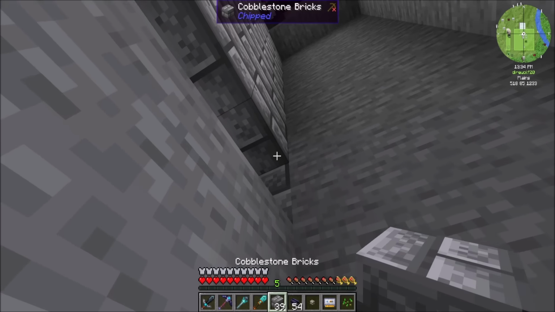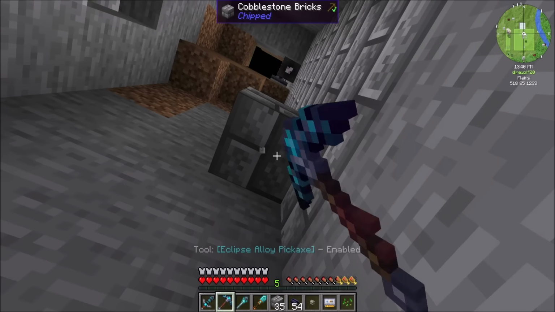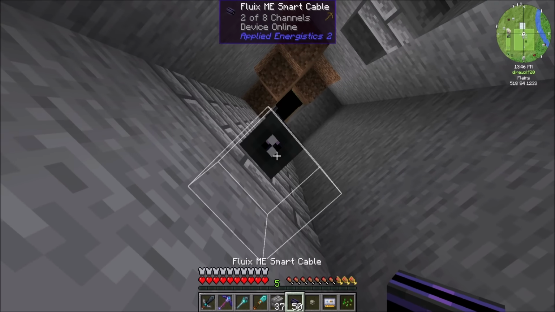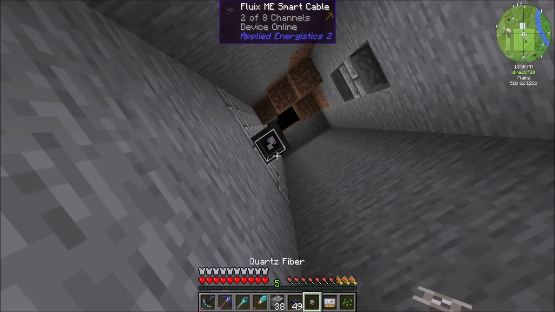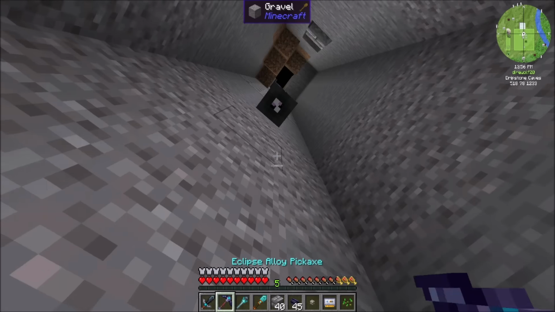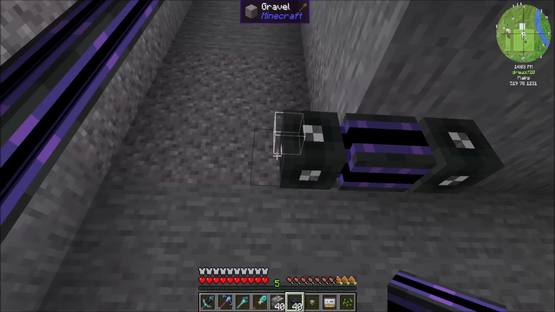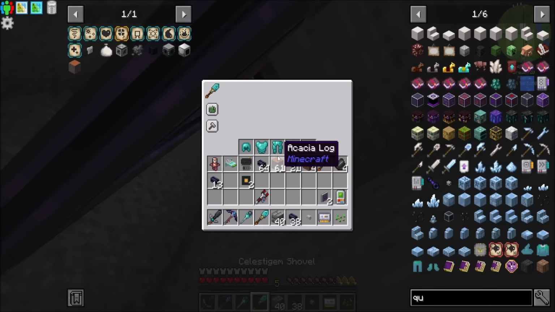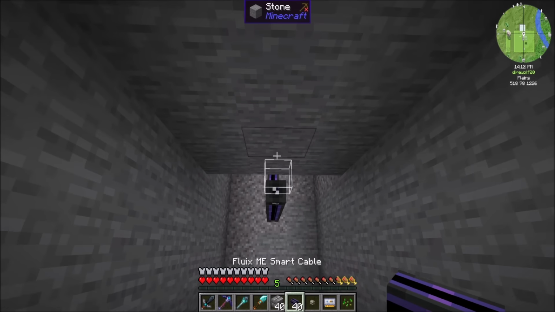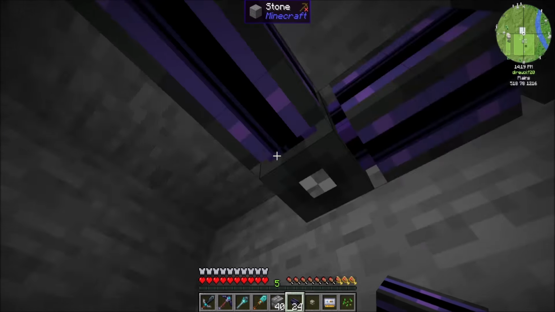I should probably get flight going at some point. The Eclipse Alloy armor does have creative mode flight. So if I upgrade that, we could get into that soon. And I might do that. Okay. See, this is why I like to build, like, kind of close to my base. Because if I'm going to be automating anything with AE, you want to be close enough to get in there.